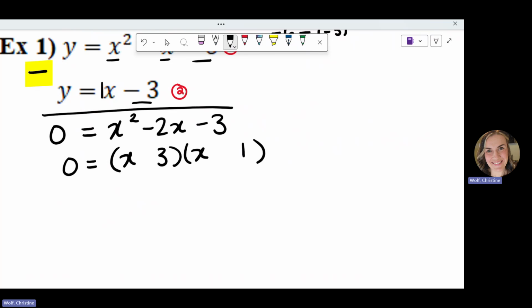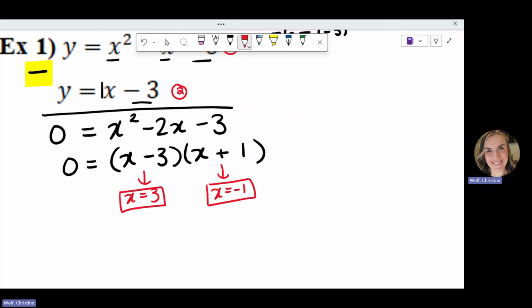And to get my symbols right, I would need a -3 and I would have to add 1. Okay, so this tells me that I'm going to have two solutions, because I have x equals 3 as my first solution and x equals -1 as my second solution. So that tells me that this system, if I were to graph it out, I would be crossing at 2 locations. But as I've said before, your x value is only half the battle.